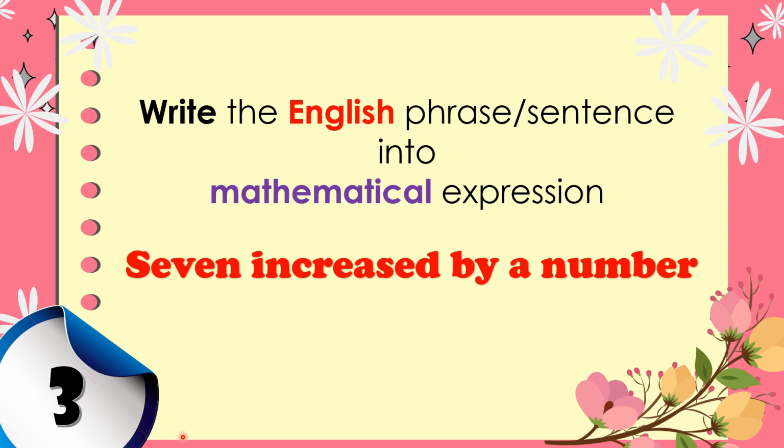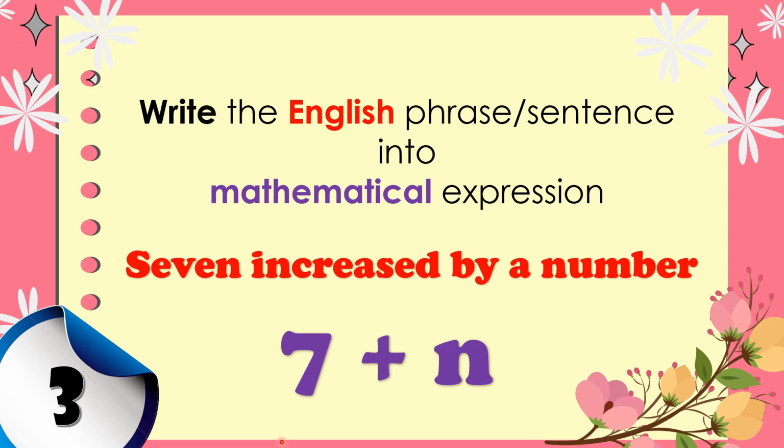Addition, tama kayo doon. So, ngayon, tatandaan natin na may quantities tayo na i-add. So, anong quantities ba yon? We have 7 and an unknown quantity, which is a number. So, tatandaan, kapag nakakita kayo ng a number, gagamit lang kayo ng small letter of the English alphabet. So, i-translate nga natin yung 7 increase by a number. Ayan. So, 7 muna, and then yung increase is plus ang operation, and yung a number, gumamit tayo ng any letter of the English alphabet. In this case, gumamit ako ng small letter n to stand for a number.